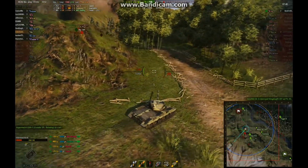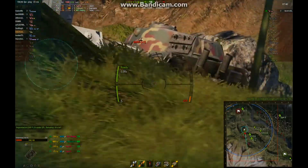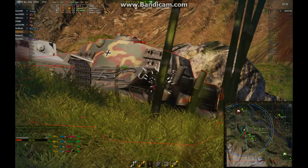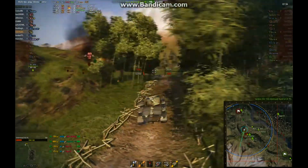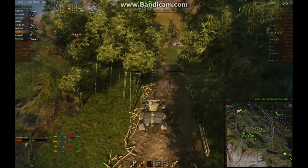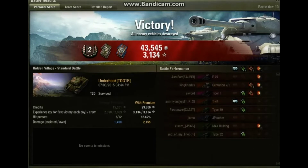Now, it's only the E75 here left, so I'm hoping I can come up. Hopefully he's facing the other way, and he is. Excellent. We go on the backside, we force him forward, and he gets killed. End of the game. Alright, so that was a Class 2 game. Let's have a look at the next screen.